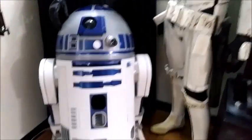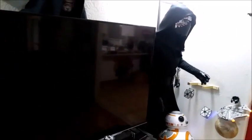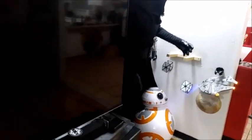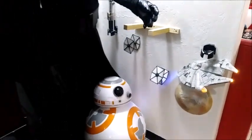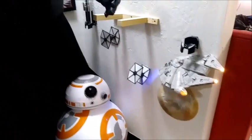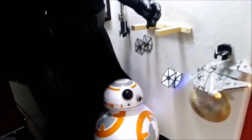The R2, he's kind of apart in a couple areas. He'll be interactive. I need to do a paint job on him. I've got some lighting coming in for the back of the TV that should be installed in another week or so. I just finished my Jakku display, which is over here. It's been something I've been wanting to do for a while, so I got that completed. You can see here with the Falcon and the TIE Fighters kind of chasing him from Jakku. Got the life-size BB-8. He's going to be interactive. Got to do a paint job on him.